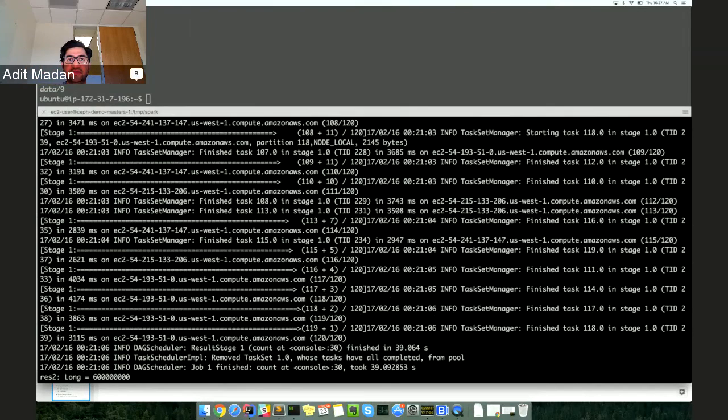In this case, the source of the data for Spark is Alluxio memory. We got the same result for the number of lines counted, and the job only took 40 seconds because it was stored in the Alluxio memory.